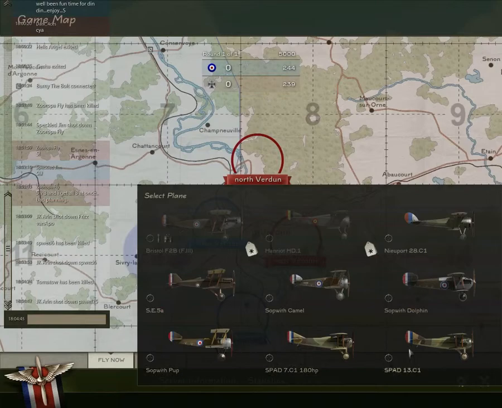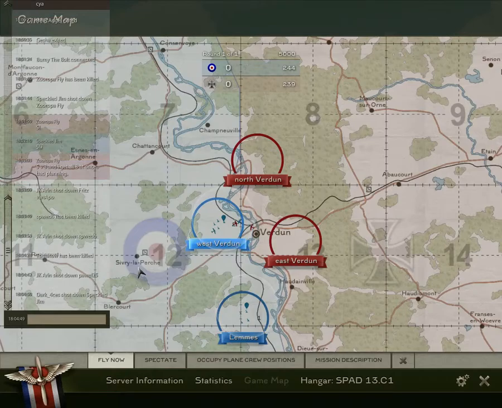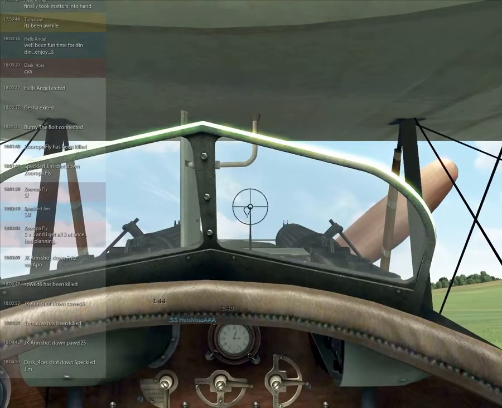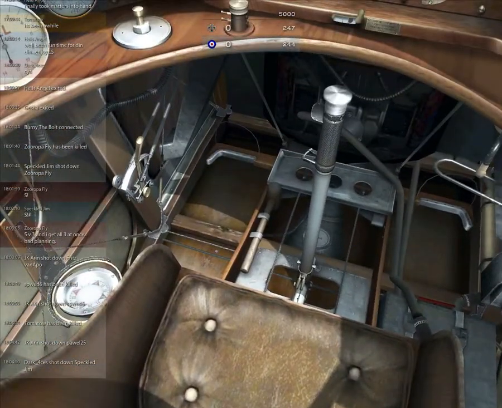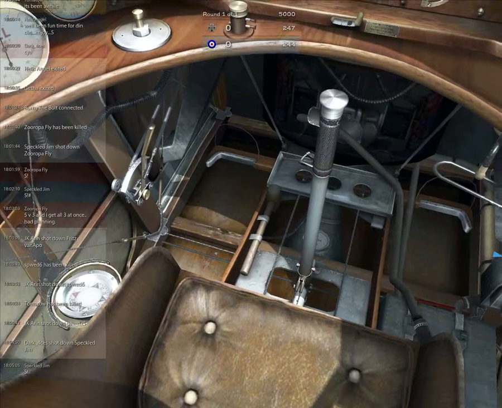I'm actually going to try flying up the SPAD for a change. It's a lot more stable. It's also a lot faster. Just got to worry about the... what's it called? It goes there. That goes there. Yeah, the French have backwards throttles for some reason.